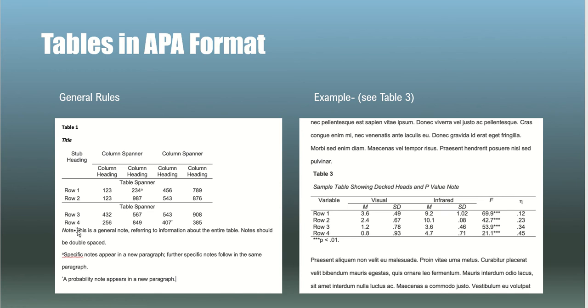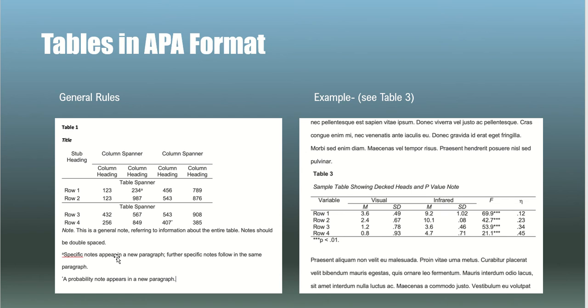You can also add a note at the end of a table, right underneath. You might just include general information about the whole title. If it's more than one line, it should be double spaced. And then if you have more specific notes, you should double space again and include them. Specific notes are probably notes about anomalies that may have happened when you were collecting and analyzing your data. For example, if you had to exclude certain subjects for certain reasons, maybe they dropped out in the middle, you don't have complete information about them, etc.